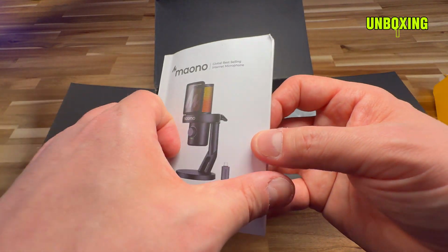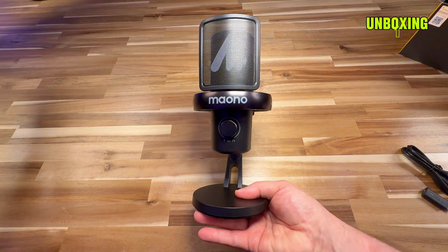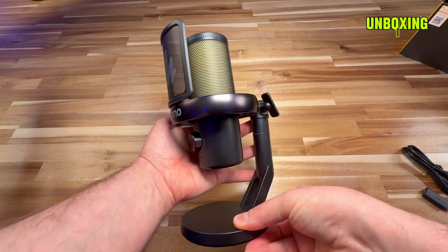Nice little straightforward user manual in the unbox here. Gives you this beautiful, absolutely perfect looking, awesome wireless microphone.